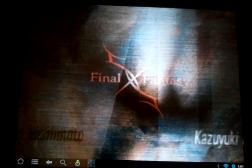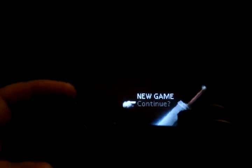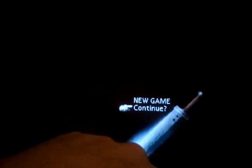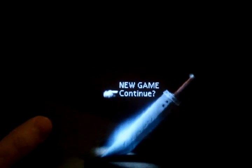See if it's gonna get anywhere. Well, it's not responding to the Bluetooth, so that's kind of unfortunate. But I'll try configuring that later.